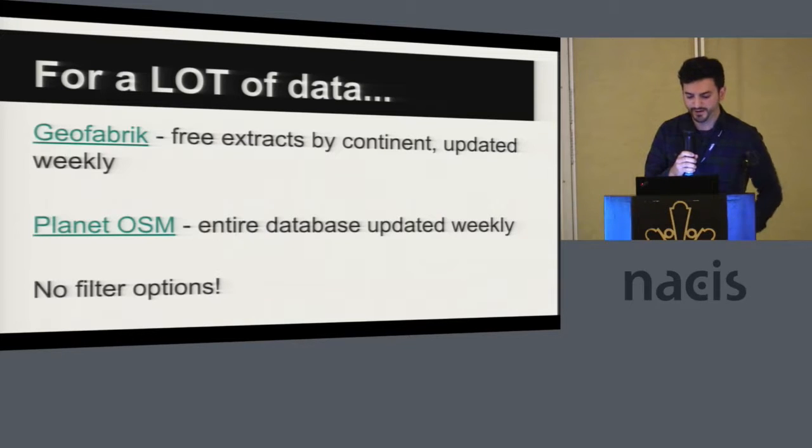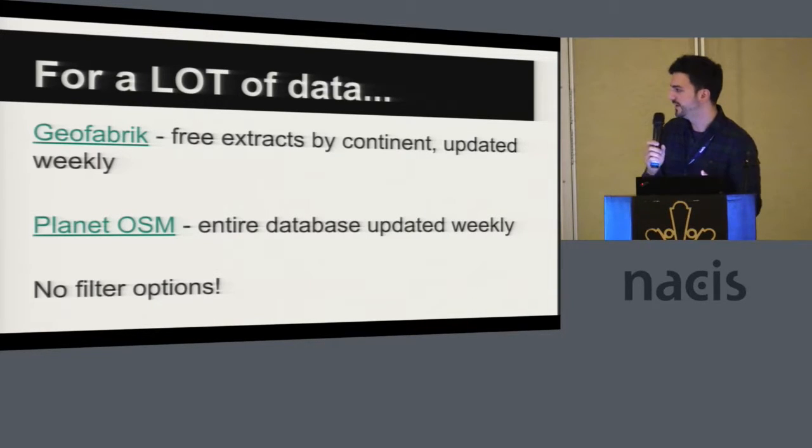One is Geofabrik, and again, these are links. Unfortunately, I can't click on them. Geofabrik is a software company located in Germany, and they created this website that allows you to download extracts of OSM data by continent, so you can download the entire OSM extract for Europe or Africa or Asia or anything like that, and that's updated weekly.